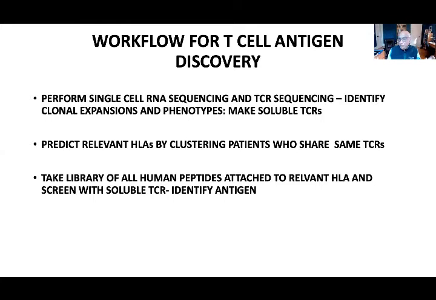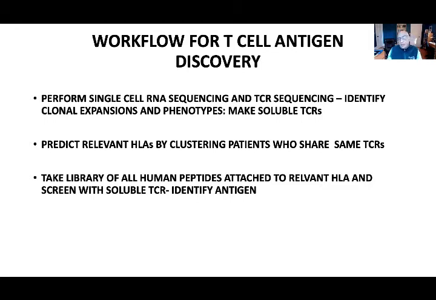Let's say I have 50 patients, and 10 of them had the same T-cell receptor V beta usage, or V beta plus J beta usage, maybe the same TCR alpha usage. So they have very similar T-cell receptors. Those who share T-cell receptors must share HLA. That's the assumption we make. This method was really derived by Mark Davis, called GLIPH, so we worked with Mark Davis on this. Then you try to predict the relevant HLA by doing this. This is actually done quite successfully by us. I don't believe it will work every time. It works sometimes, so this works, at least in this disease.